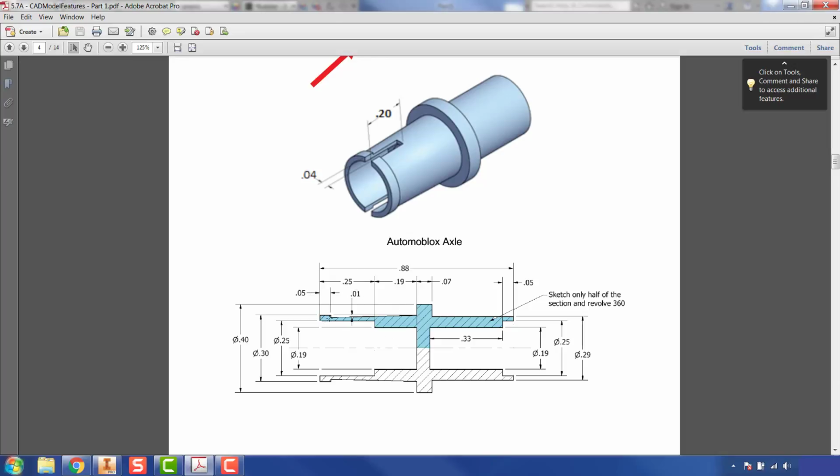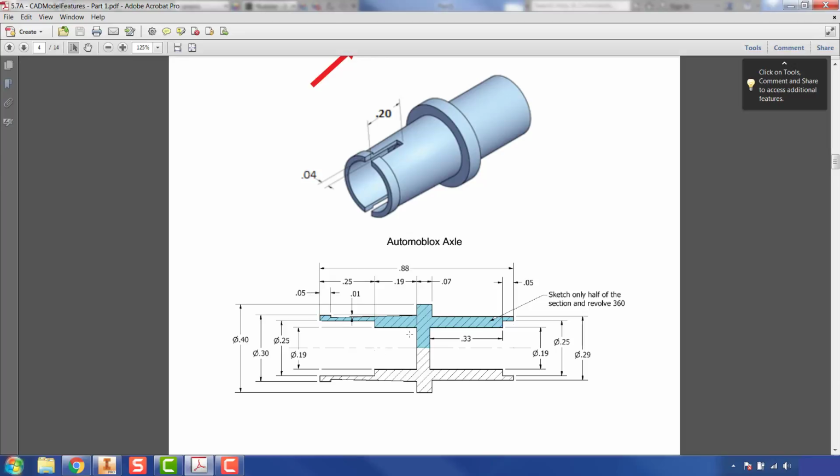My suggestion would be to either start at this point at the bottom of this slanted line, and this is a slanted line here, and work your way counterclockwise around the part using the line command, or start at this point, which is the top of the slanted edge, and work your way clockwise around this part and create those shapes and then go back and dimension them. That's going to be the most effective method of creating this, and it's going to provide the least amount of issues later on when you go to add all of your dimensions.